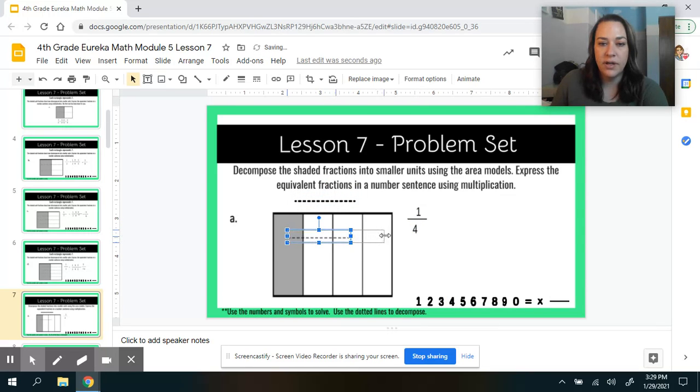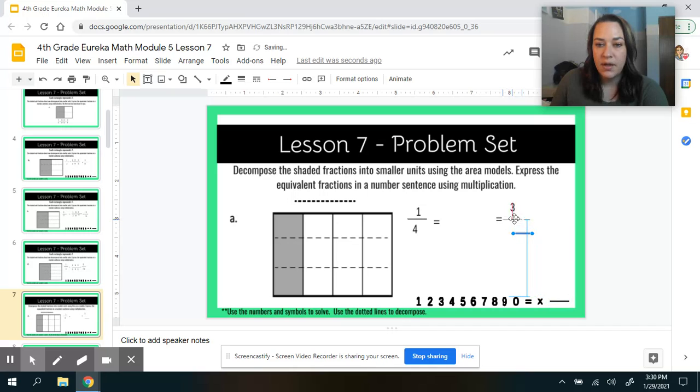I'm going to have to stretch them all out. So how many rows did that give us total? That gave us 1, 2, 3 rows. So we know that we're going to have to multiply by 3. Or if we look at it now, we have 3, 6, 9, 12. We have 3/12. So if we were to show that down here, then we can use our multiplication knowledge to say, okay, what do we need to make? We need to make 3/12. How do we do that with multiplication?